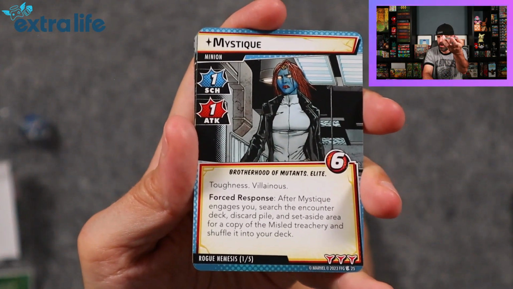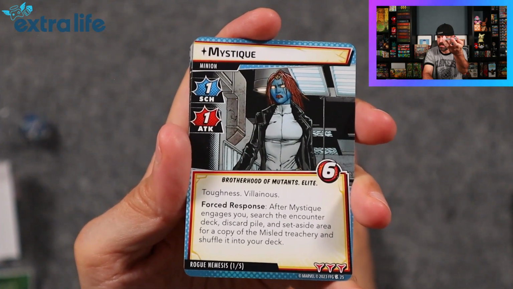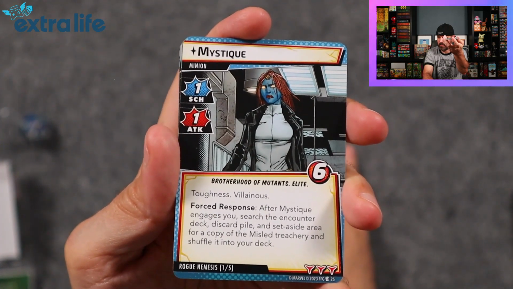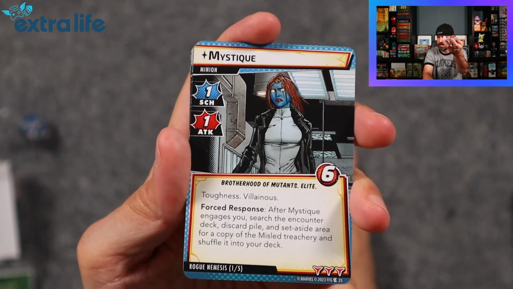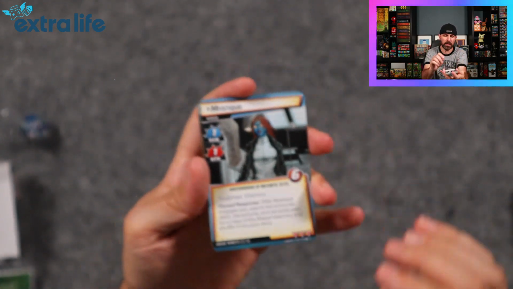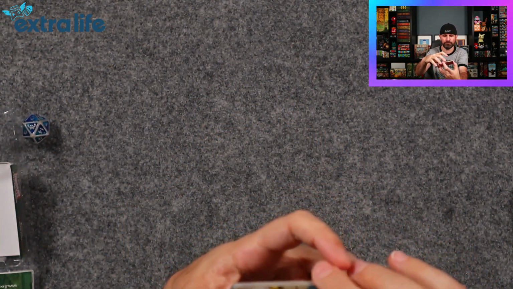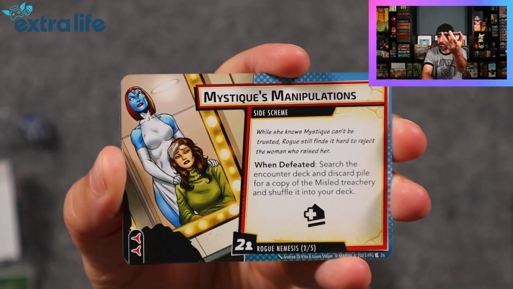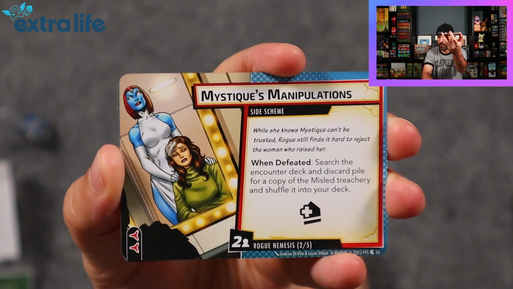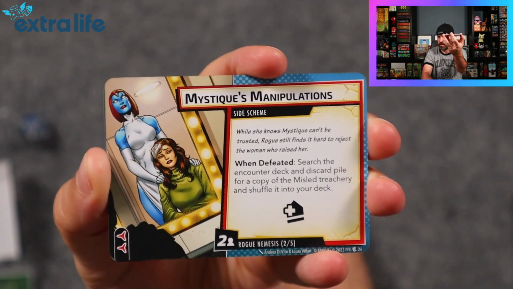Mystique, 1 and 1. Toughness and Villainous. After Mystique engages you, search the encounter deck, discard pile, and set aside area for a copy of Misled Treachery and shuffle it into play. I'm guessing that's going to be the next card. Nope, not yet. It's got to be in here somewhere. Mystique's Manipulations. When defeated, search the encounter deck and discard pile for a copy of Misled Treachery and shuffle it into your deck. Going to keep getting those, I'm guessing.